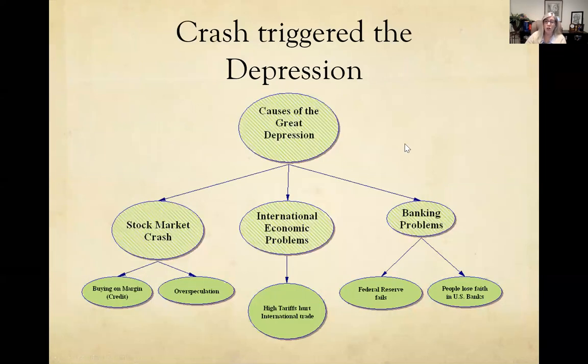Okay, so here's what triggers the Great Depression. We have, of course, the crash of the stock market being the trigger of it, but what causes this is the buying on the margin, the over speculation, all of those problems that have been years in the making. We have other countries that are in trouble as well. So this tariff that we have in the United States, other countries in Europe can't sell their goods in the United States. So their markets are struggling. And if they have problems financially, are they buying American goods? No, they're not. And then we have problems in the banking system.